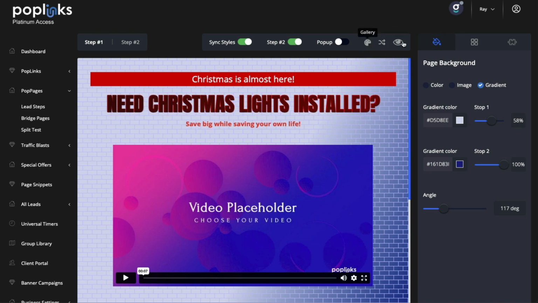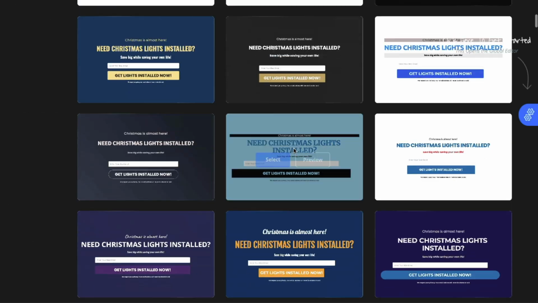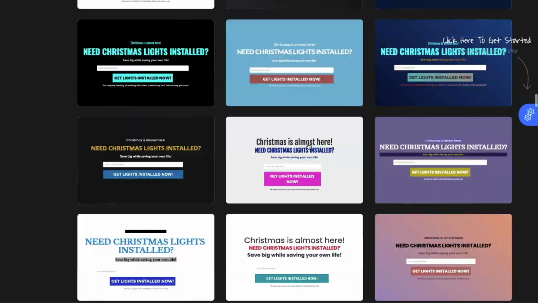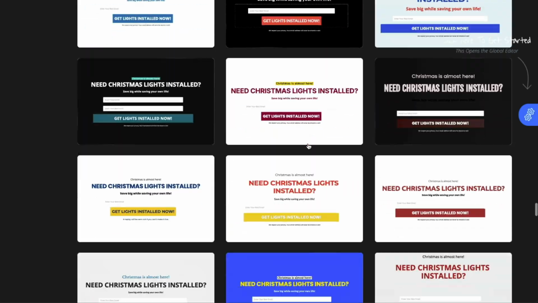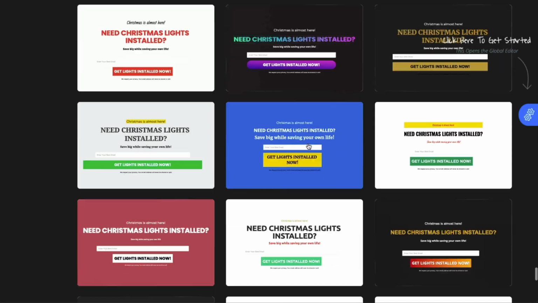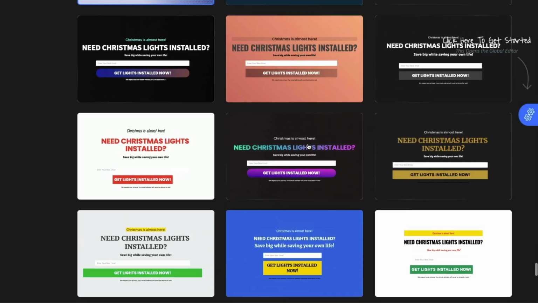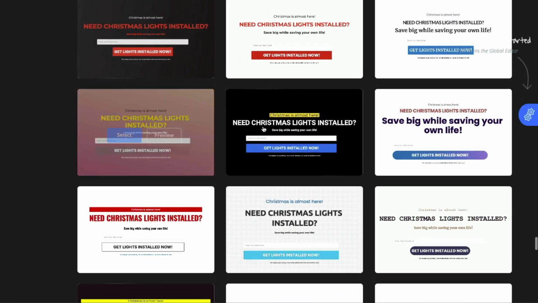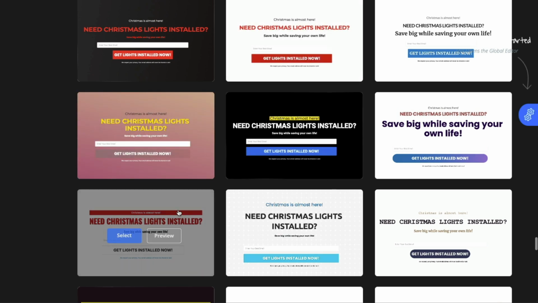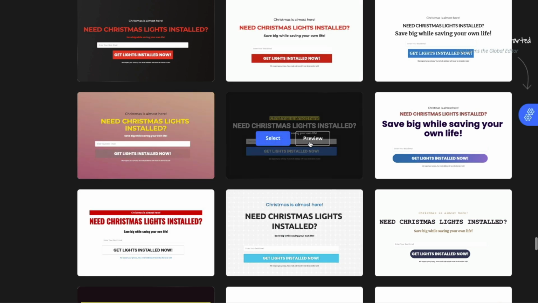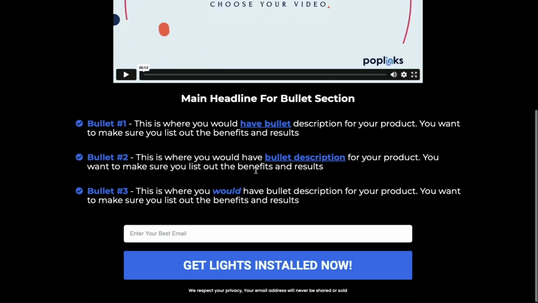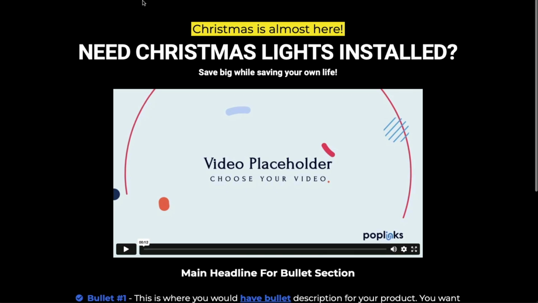So I can come in here to the gallery and they've got tons of pre-made, ready to go templates in here. And these, by the way, are templates that have been vetted to convert really, really well. They're just straight up pages that work for doing this. So if I wanted to change my page to one of these, like let's say to this black one here, I can preview this and look, it's already got my stuff in there. So it's changed to that style, but it kept everything that I wrote inside of there automatically.